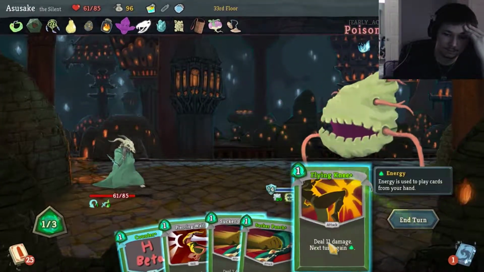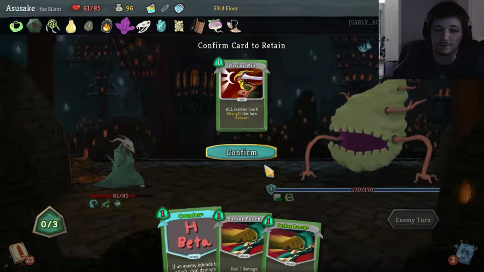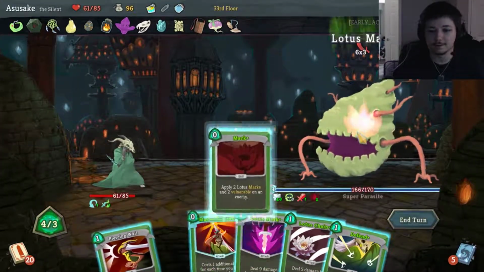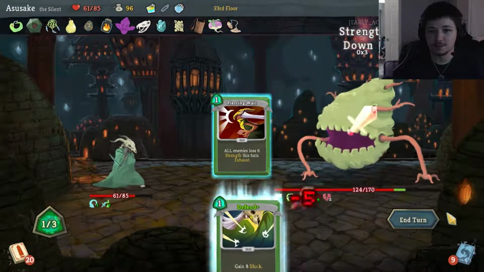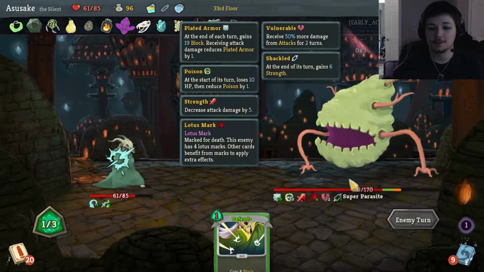Wow. What a disgusting... This is like my least favorite enemy of all time. I hate this guy. I hate this guy more than anything. And now he's here to ruin my life. We're taking no damage, so I'm just gonna hold on to this. Like, I straight up... I hate the Parasite.